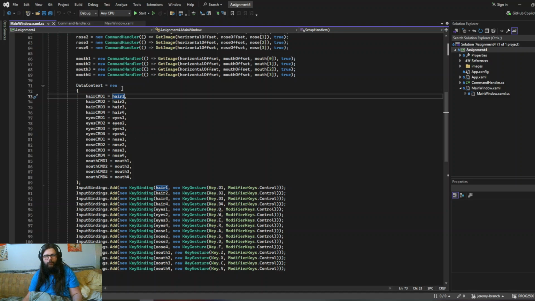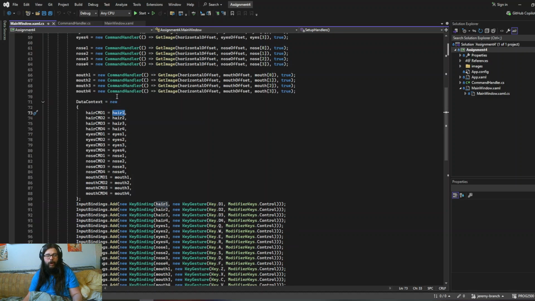But anyway, so here instead of having hair one, you would have hair handlers index 0, and then same with these. And I didn't have these in a for loop originally because they're in this data context, but I did have the input bindings in a for loop, and I didn't have these in a for loop either because it has the different controls.